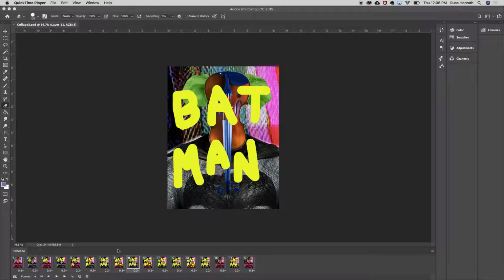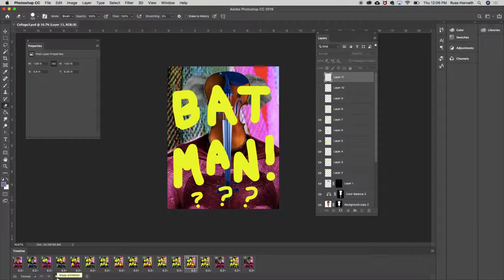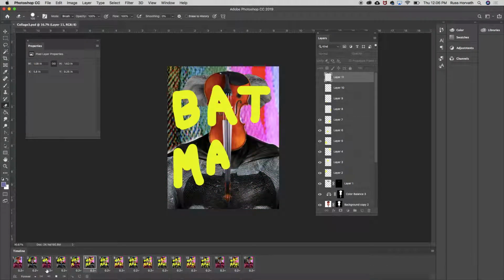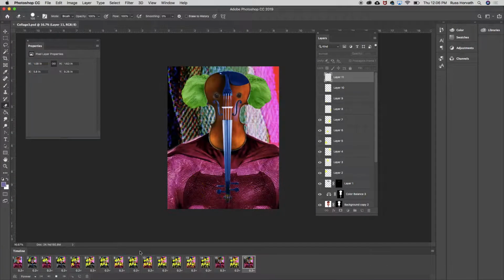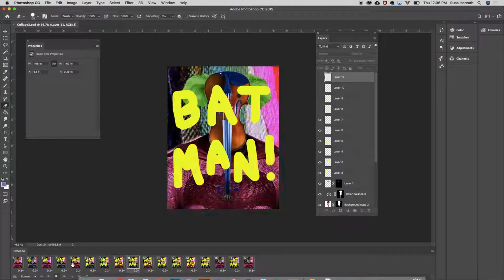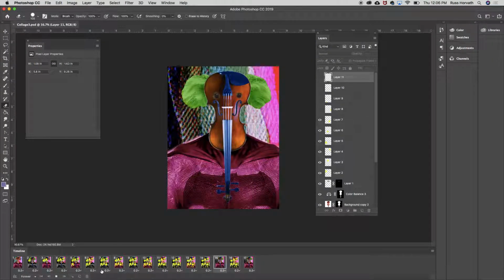So once you have your timeline filled up here down at the bottom, again, as I hit play, I can see my changes happening, right? So we have our different slides here, we have our different times. Depending on what you have visible on your layers, which slide will indicate your animation. And then down below, you can change the duration of your slides down here at the bottom, right?